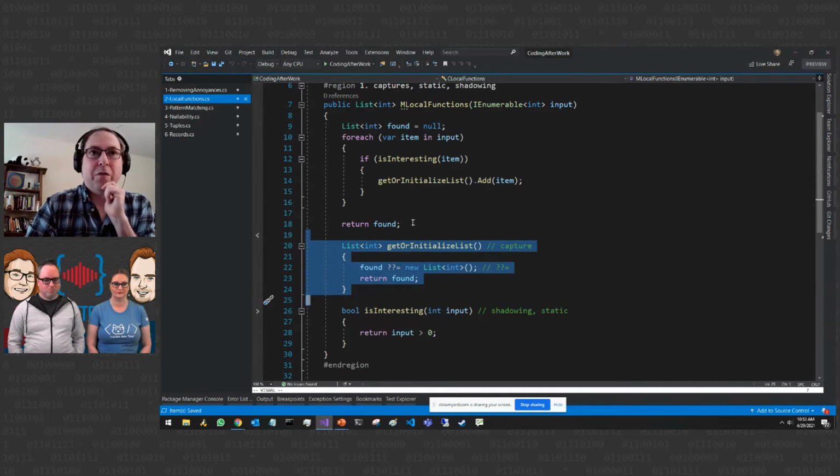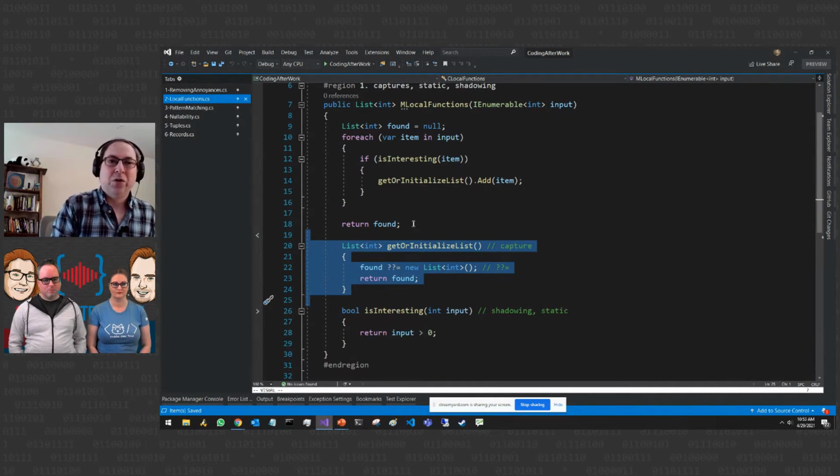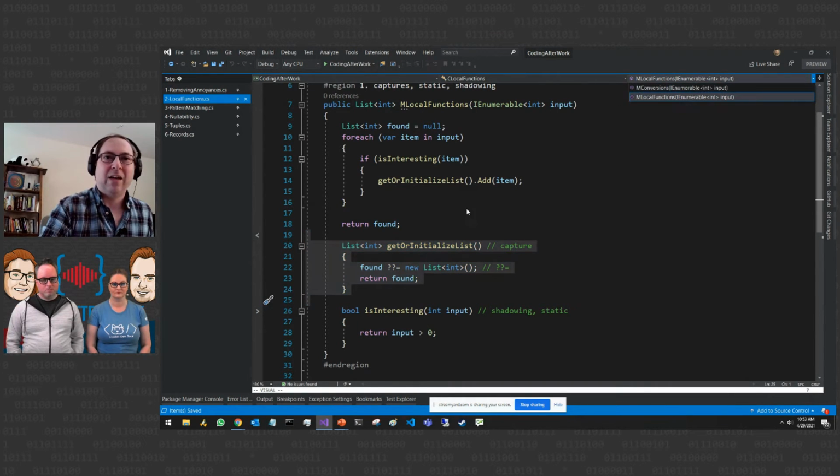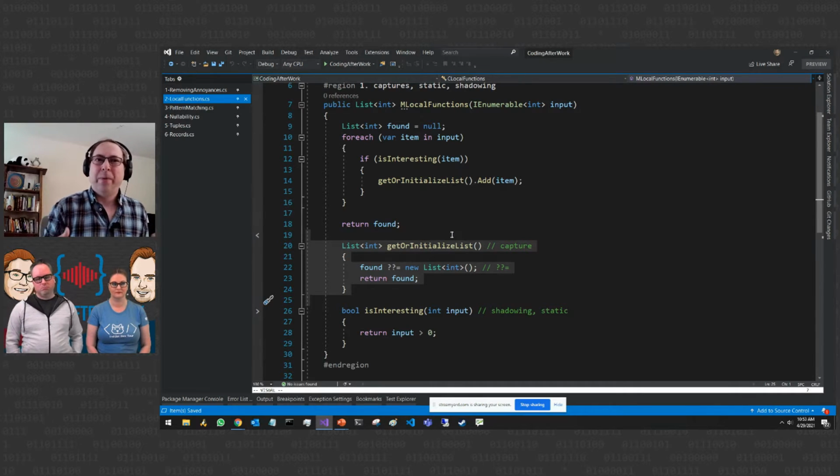It's really useful for cases where you want to extract a little bit of logic that appears multiple times, but you don't think it deserves to be added to the list of methods that are visible and that show up whenever you're coding with this type. Even when you're dealing with private methods, this is a way to encapsulate and keep code local to a method.